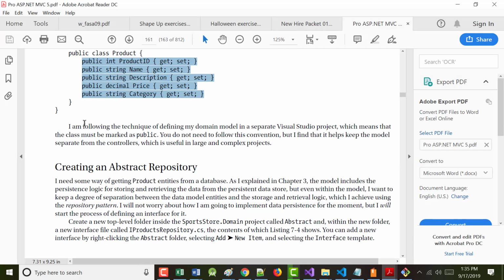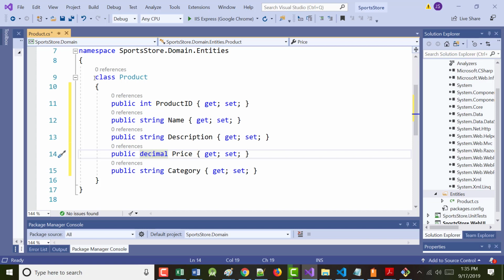So the author says, I am following the technique of defining my own domain model in a separate project, which means the class must be marked as public. And if we take a look, all right, right now we just have class Product. Put the word public in front of that.